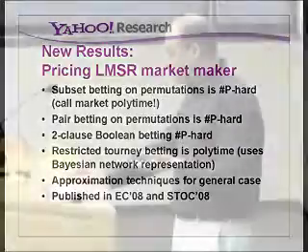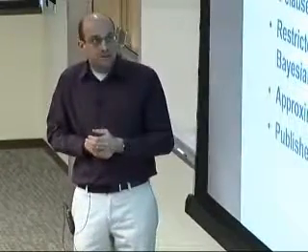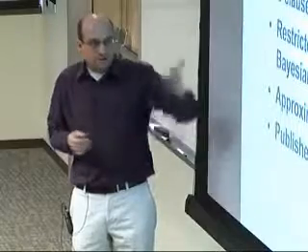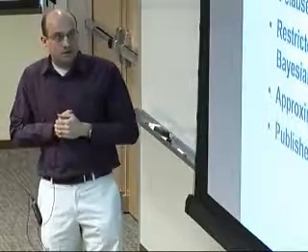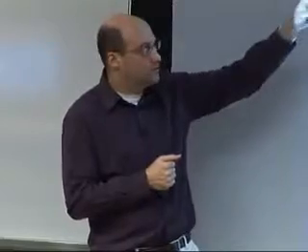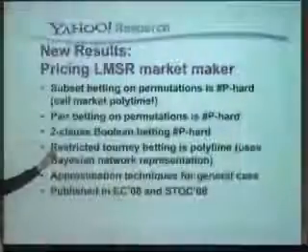Well, as you might expect, because of that, almost everything here is sharp P hard. So it's about as hard as counting, satisfiability counting. These are recent results from some papers we published in 2008. In the permutation setting, even that case of subset betting that I mentioned is sharp P hard. I don't know if you recall, but in the auctioneer setting, we could do it in polynomial time, but in the market maker setting, it becomes sharp P hard. Pair betting is sharp P hard. Even Boolean betting with two clauses is sharp P hard.